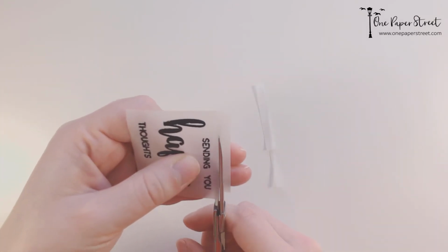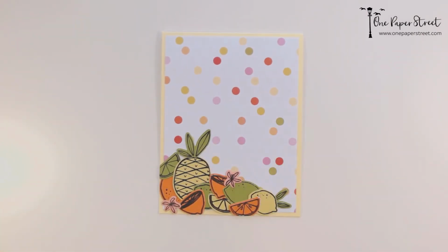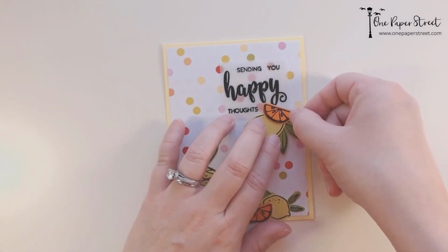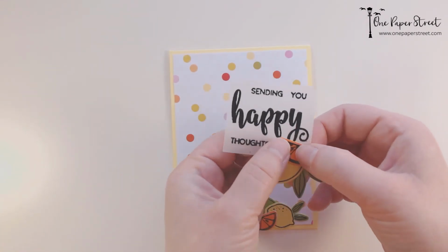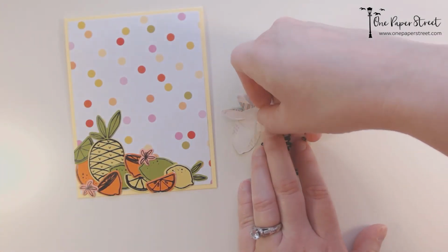So next I'm going to take the piece of vellum that I had and add it to the front of the card. I also want to use some of the extra pieces of fruit that I have to embellish the sentiment. Now I haven't put any adhesive on the back of the vellum. Because it's clear, I need to be really careful with how I do that. But I will put a little bit of adhesive on the fruit to pick up the piece of vellum and then to be able to flip it over.